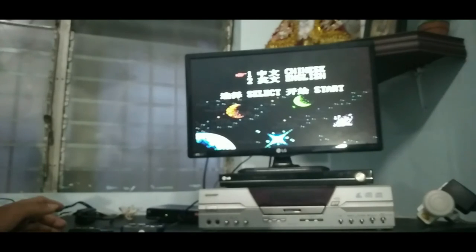I just need some controllers to use with this game. Since it uses a micro USB controller, I have to find some controllers for this so that I can use this TV as my gaming paradise here in my room.